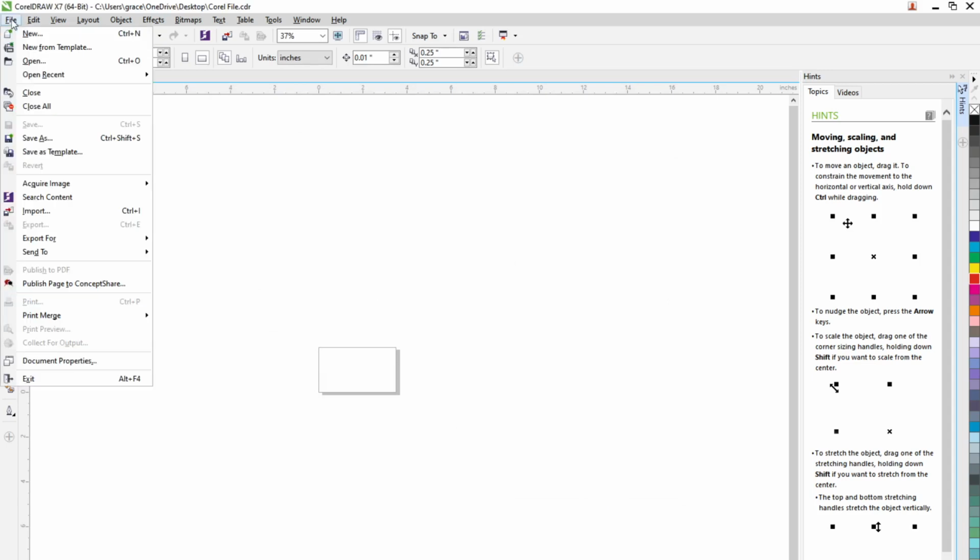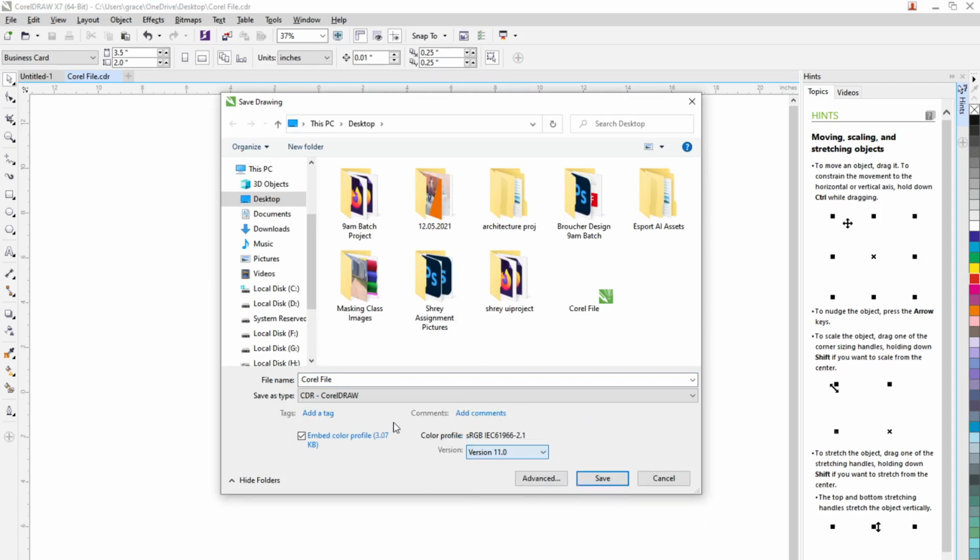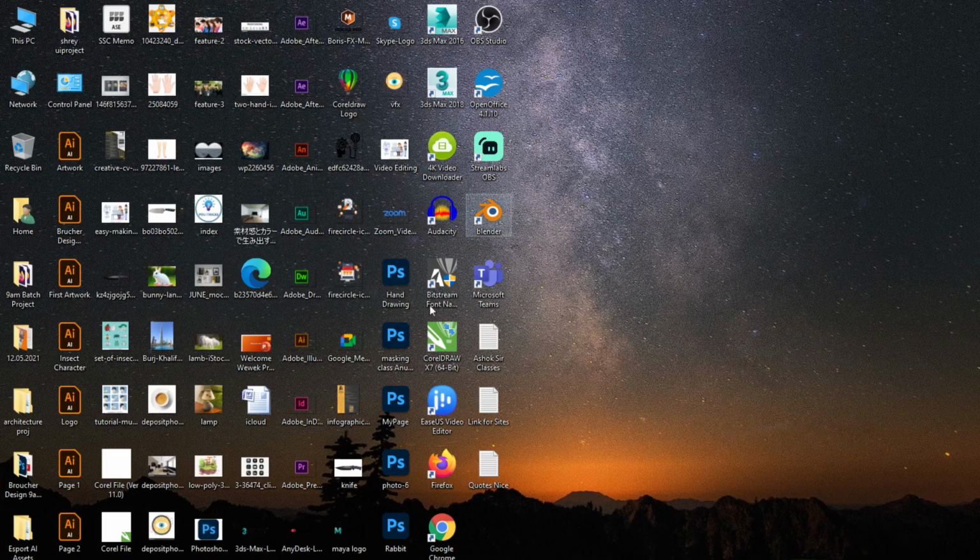If I want to save this as a lower version, File, Save As. Now here I am choosing the 11 version. Write a different name for this, so write version 11.0. This is my way of saving the file in a lower version. Whenever I apply these files, I'll save it like this only. See, both the versions I am having. Can you see this option? The CorelDraw normal version, that is 17 version, and 11.0 is this one.